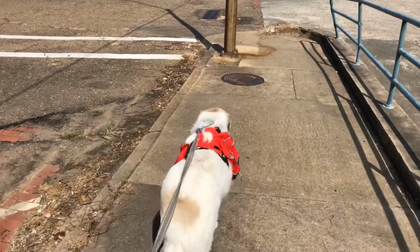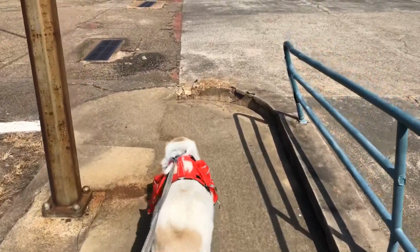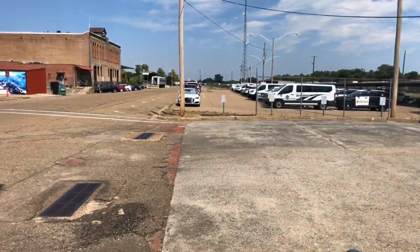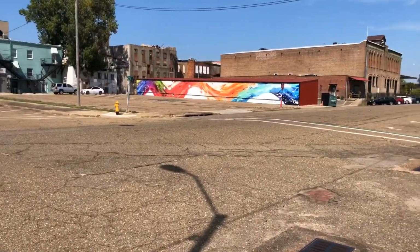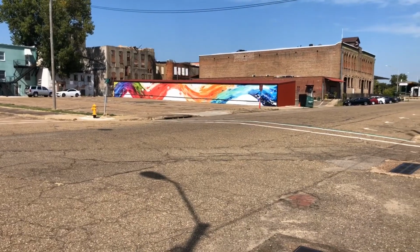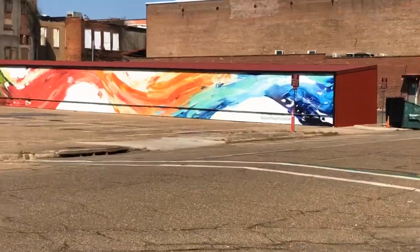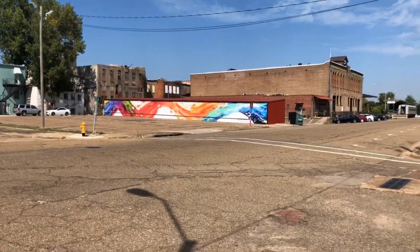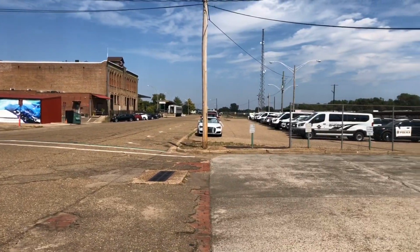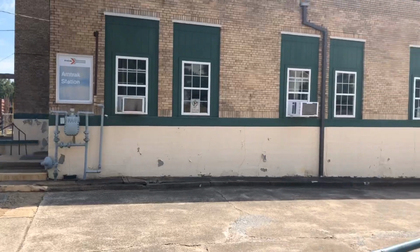There's Paula with her little backpack. She loves that thing. Didn't really think I'd live in that town, but ended up here, and I've been here for 30-something years. That's pretty nice. They're doing a lot of revitalization of this area in downtown, and I'm all for it. It's needed it for a long time. But yeah, that's probably going to do it for this area.